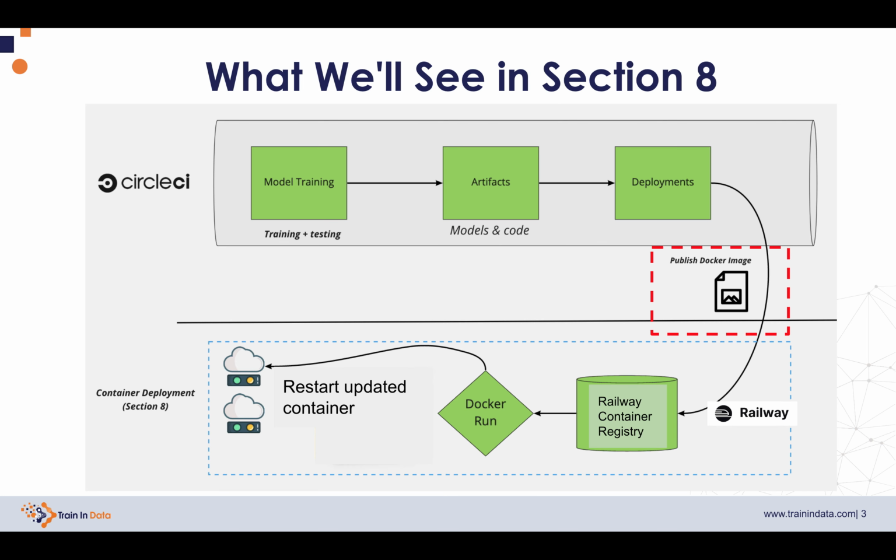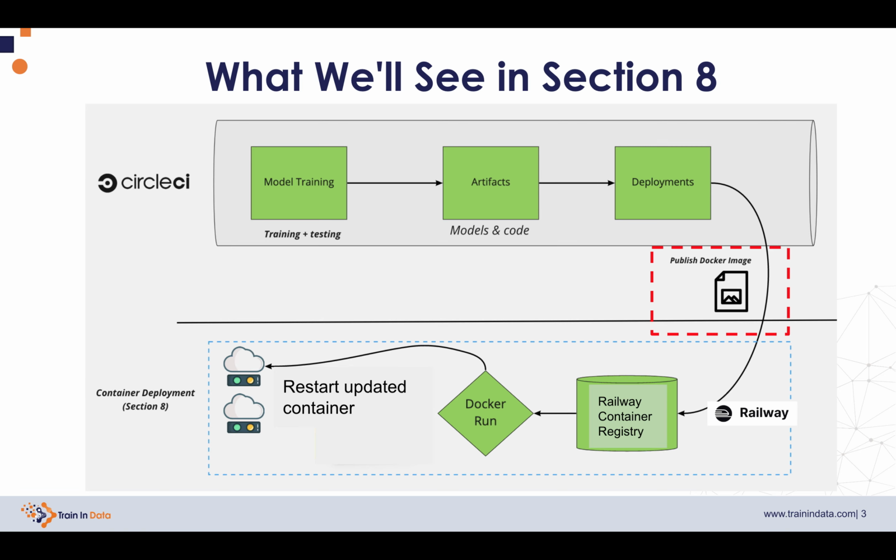So if you've taken older versions of this course with Heroku, which we've now replaced with Railway, then you would have seen the Docker steps be a lot more explicit, because with Heroku you actually had to generate the Dockerfile in CI and then push that Dockerfile to the Heroku container registry. Now with Railway, actually quite a lot of that complexity is abstracted away, but I think it's worth explaining what's going on under the hood here so you've got an idea of how things work.